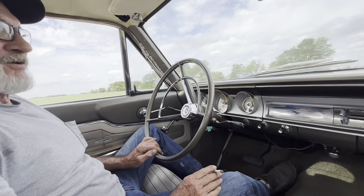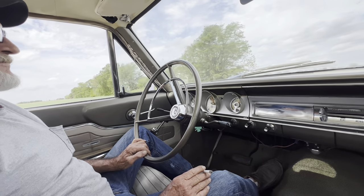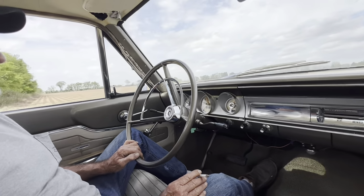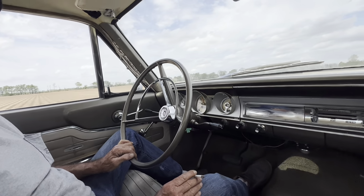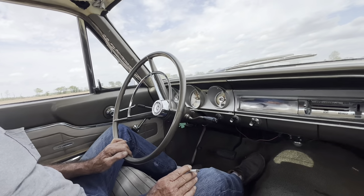Upside down. Got it. Well, again, too, the old tires on it. They're probably 1960 tires. Well, he said he changed them in 2013. Put new ones on it. You better not do no more than 50.